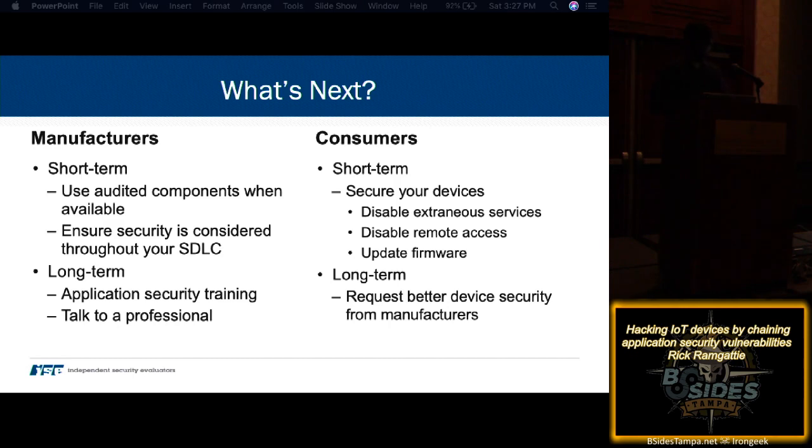Sweet. So the things that I do want to talk about are these. A lot of the times, people just mention that, oh, well, it's an IoT device. Well, I just won't buy one. For example, this is a NAS. It's not necessarily an IoT device. It's not a camera or a light bulb or whatever. It's not a fridge. But it is something that you own. The same thing applies for routers. The same thing applies for anything else that's prepackaged with some Linux operating system or some RTOS that you own and set up in your house or your business or wherever else that you want it to be.